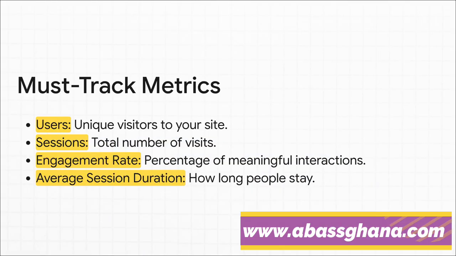So to recap, if you're just starting out, just keep an eye on these 4 things. Users, that's your audience size. Sessions, that's your total traffic. Engagement rate, that tells you if your content is actually interesting. And average session duration, how long are people sticking around? If you just start here, you'll have a fantastic baseline to measure your growth.